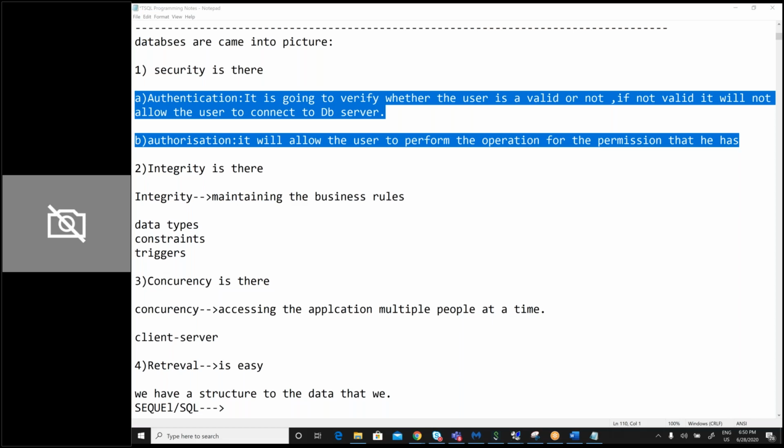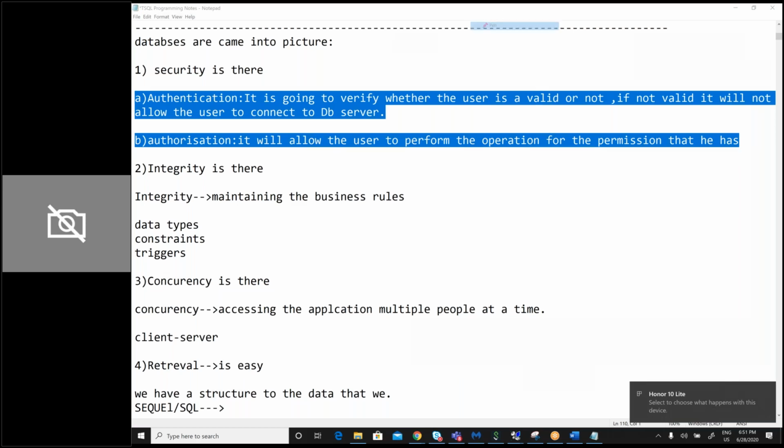These are the three database objects, the three things which are part of your SQL Server development course, which are going to take care of the quality of information that you are feeding.